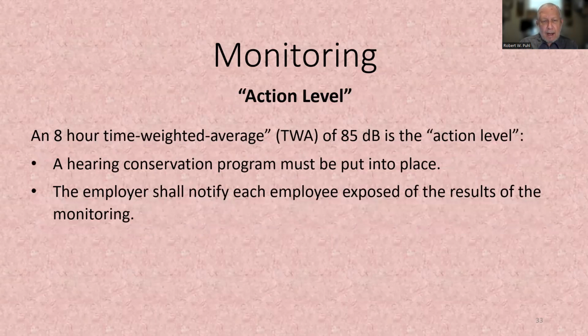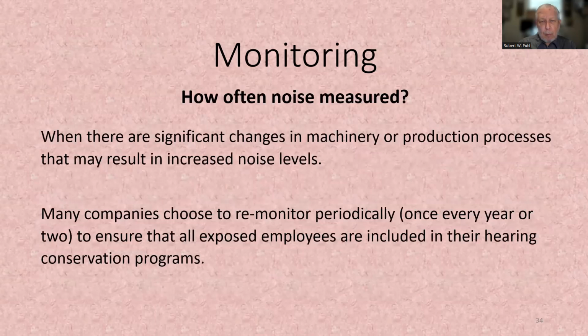Again, the action level, an 8-hour time weighted average of 85 decibels, is the action level. The hearing conservation program must be put into place. The employer shall notify each employee exposed of the results of the monitoring. And you can post this up on the wall or bulletin board.